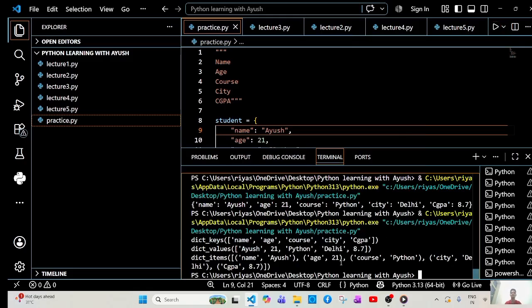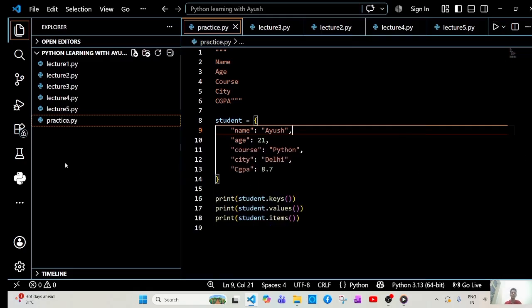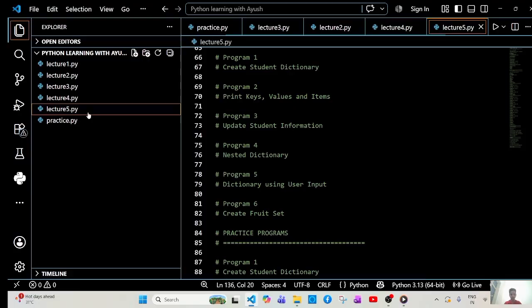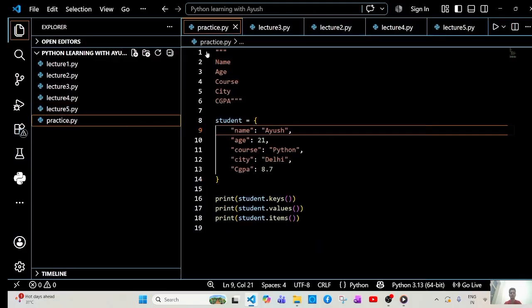So these things are here. I will solve the previous two questions also. I am just kidding. Okay. Print keys, values, and items. I will remove this.